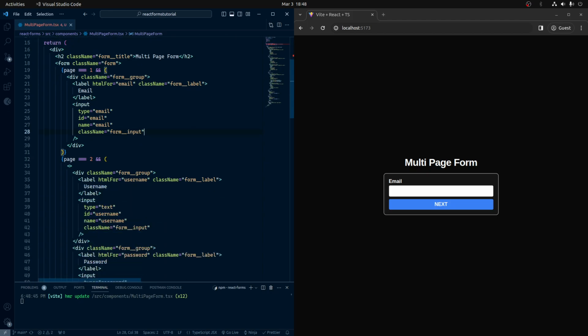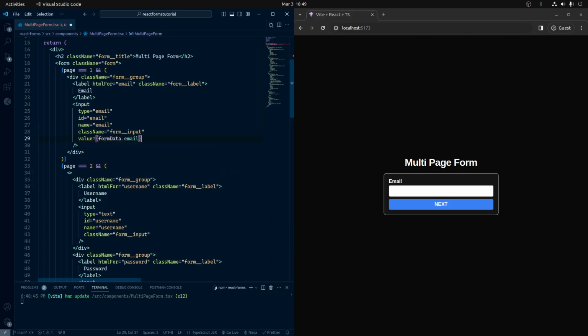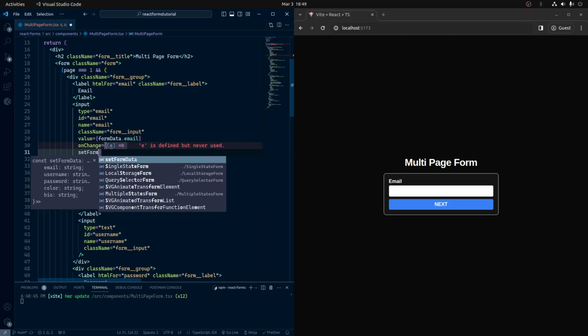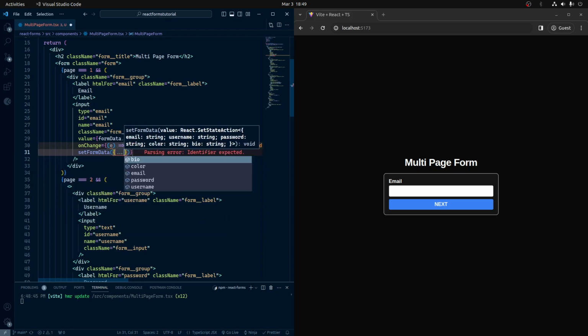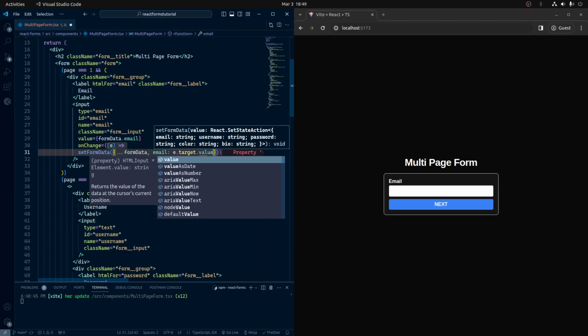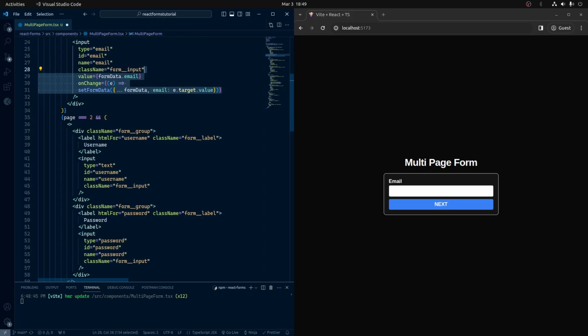So let's go here. Input value is equal to form data.email, on change set form data to form data, email, e.target.value. Just copy this for everything.